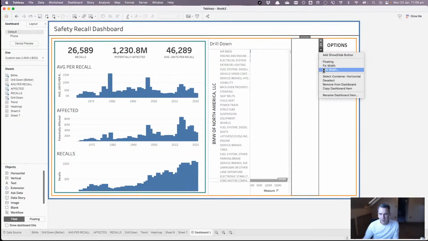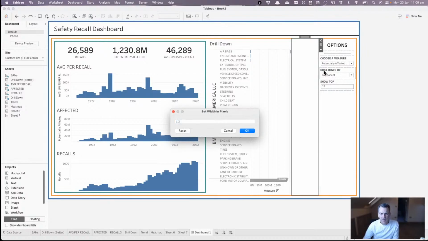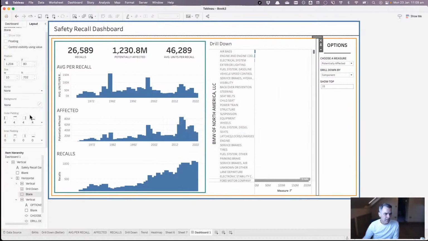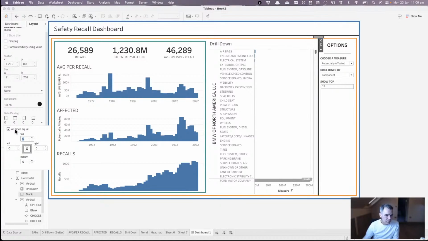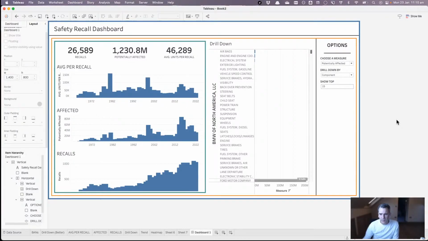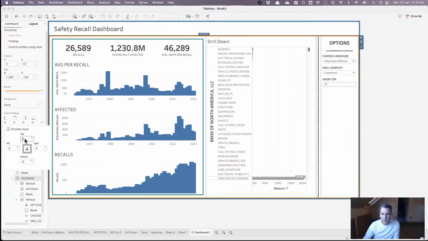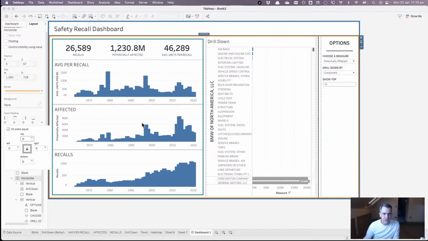And then I'm going to also bring in a blank as a divider here. So let's edit the width of this, make this 10. And go to layout, background. Okay, so I don't want, oh wait, I want to have 10 on the left and 10 on the right. Okay, so now that goes all the way to the top. But now my orange container, that's this one, I believe, right? Yeah, so I'm going to get rid of my padding on this one because I want the black line to go all the way up to the edge.